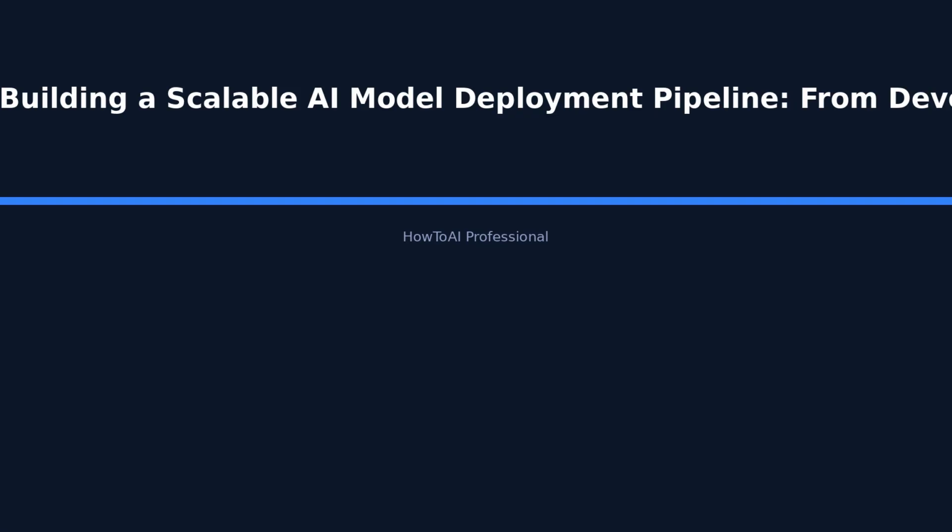In the context of AI model deployment, this means you can run tests to validate not just your code but also your model's performance. You can set up a testing suite that evaluates your model against predefined benchmarks to ensure it still meets the required standards. Once your tests pass, you can automate the deployment process.